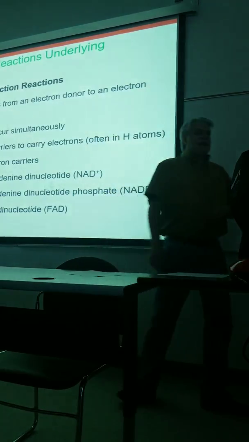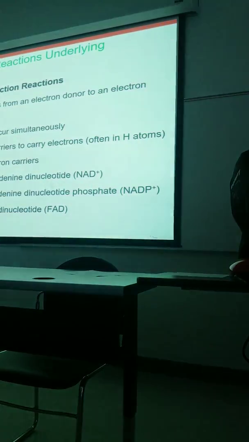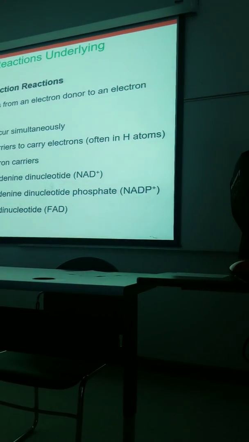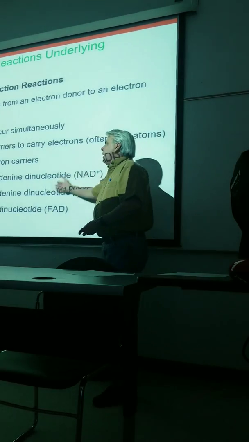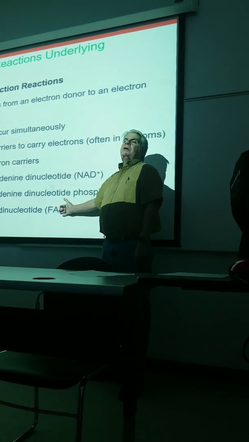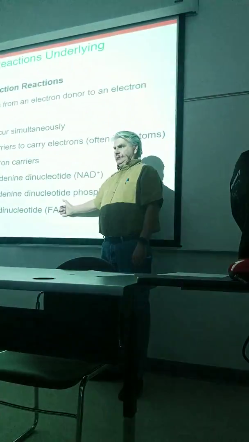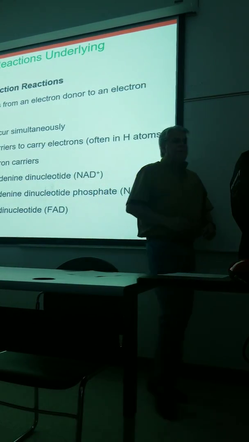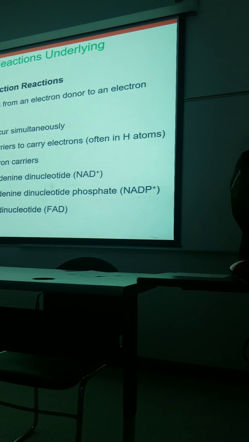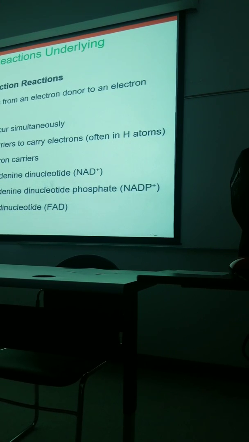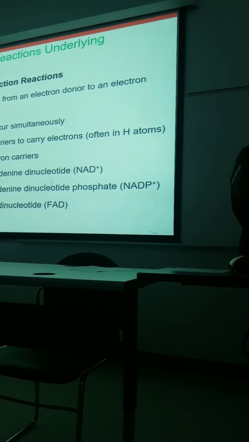What is a redox reaction? What I want you to know about redox reactions: they're oxidation and reduction reactions. And what does that mean? What are you moving around? Electrons, right? And what usually goes with it? A hydrogen. It's going to be what's left of the hydrogen when you pull that electron off.